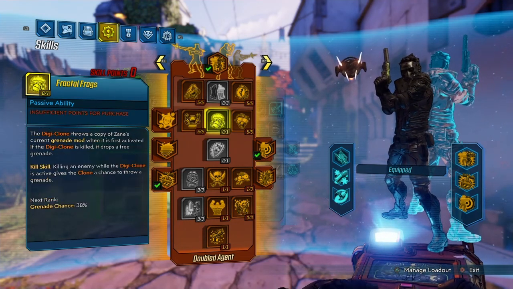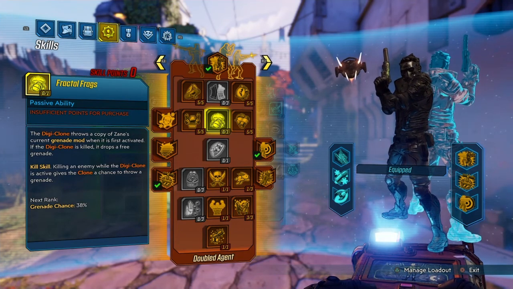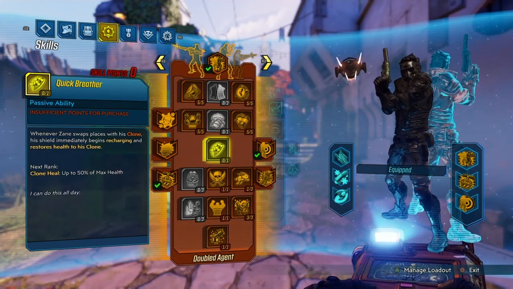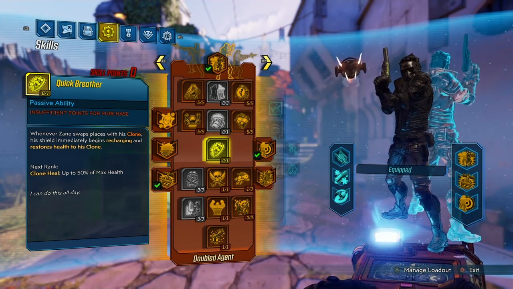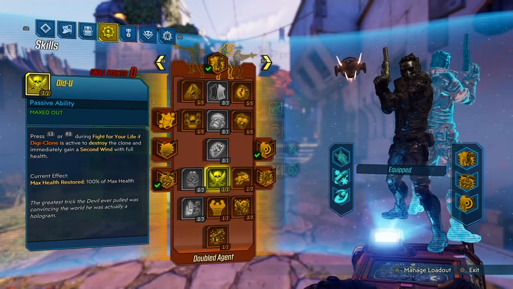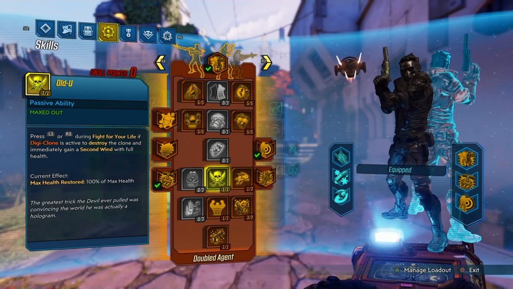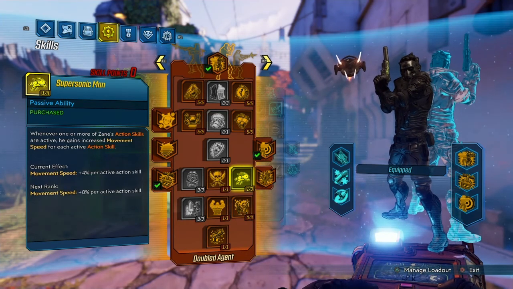Max those out. Don't put any points into Fractal Frags because we want our clone to be shooting, not throwing grenades. Don't put a point into Quick Breather because we don't want our clone to be getting his shield back. We want the clone to get the benefit of the Brawler Ward as well. 1 point into Old U just to help us get up if we really need to. I'm not the best player in the world, so I do go down occasionally, and this can be very helpful.